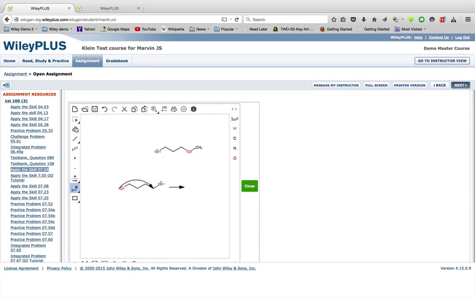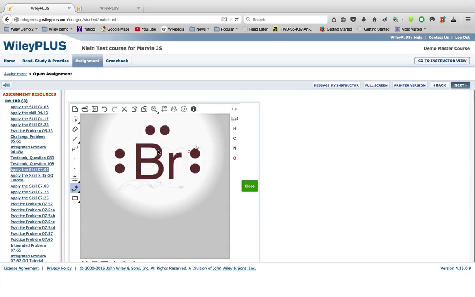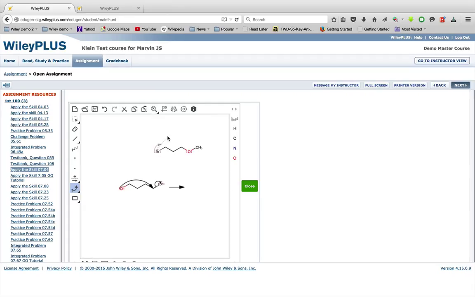Sometimes also it may be hard to grab the lone pair. So when you're coming here, you may try and grab and you can't. You can expand this and touch the lone pair, and that makes it a lot easier to grab it if you need to. And if any faculty ask, why does it expand big like that? Well, you just highlight and then press a button, and now you can easily grab the lone pair. When you're doing it here, you have to make sure you're right on that lone pair to do it.